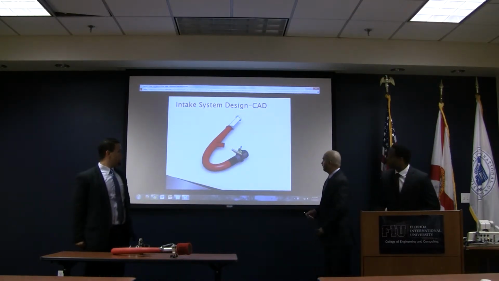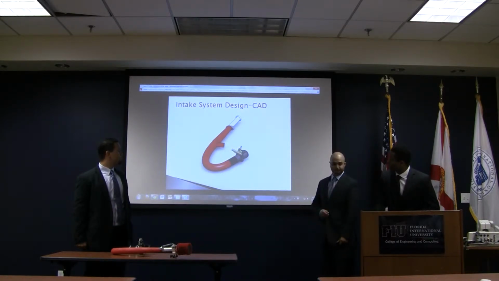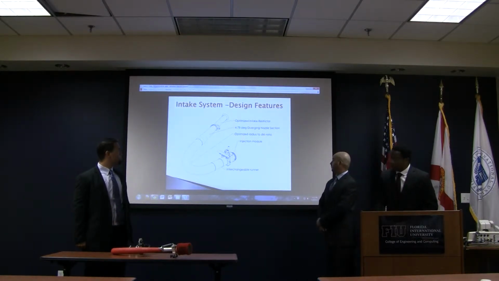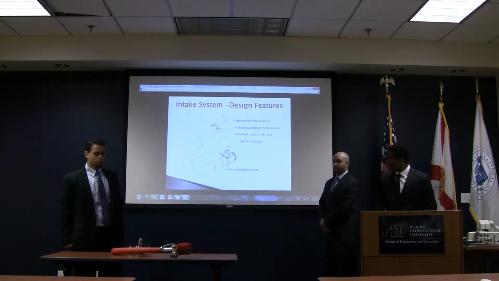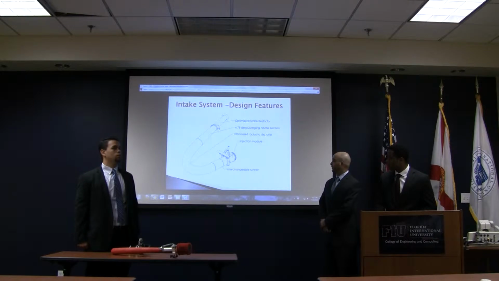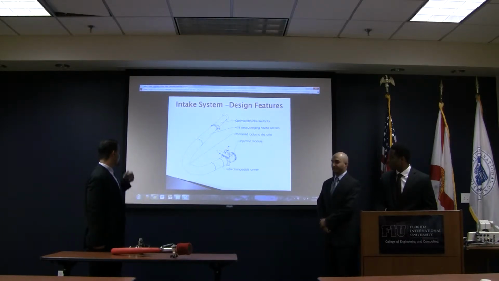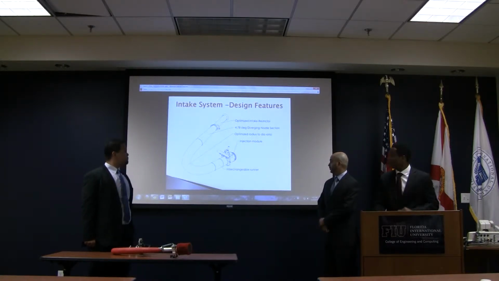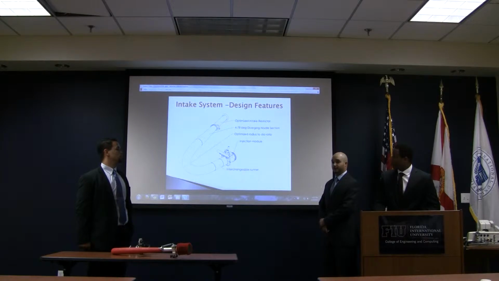So this is the intake system as modeled in the CAD. The intake system consists of 4 main components: the throttle body restrictor, the intake plenum, the interchangeable runner, and the fuel injection module. The throttle body restrictor is a converging diverging nozzle with a bell mouth inlet and is required in order to comply with competition rules. The intake plenum acts as a reservoir for the engine during transient operating conditions. The interchangeable runner allows us to increase or decrease that plenum size in order to fine-tune the engine for our performance requirements. And the fuel injection module is to support the fuel injector and the fuel rail.